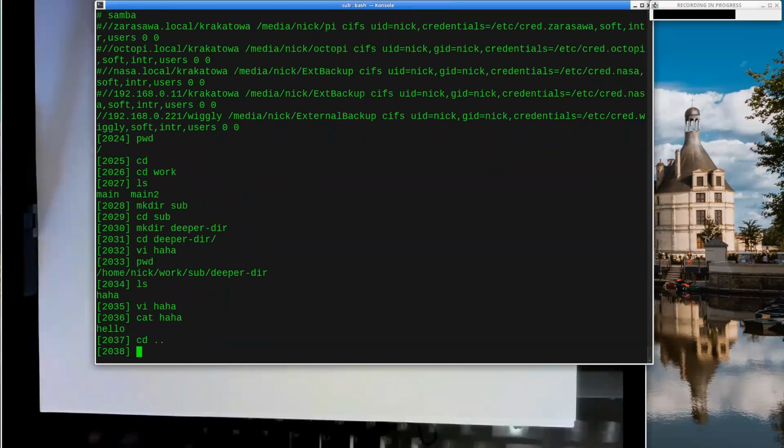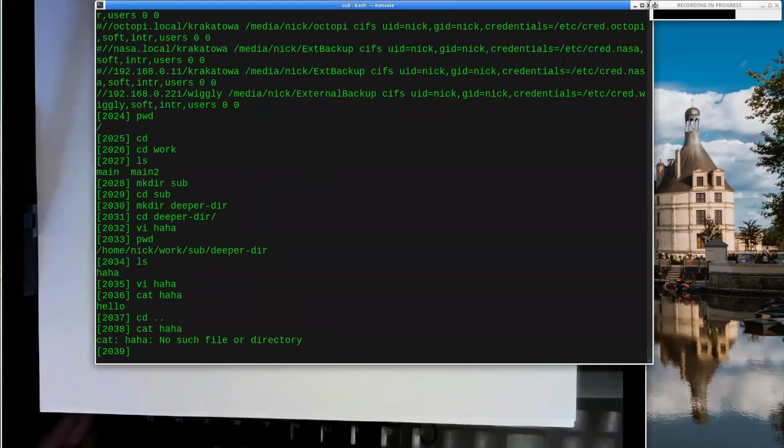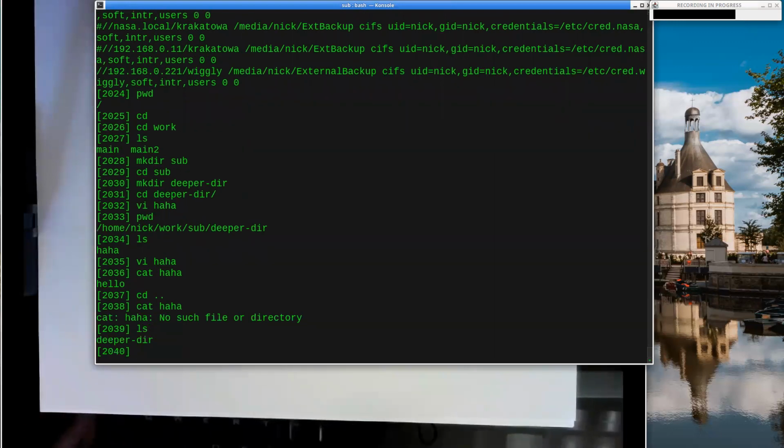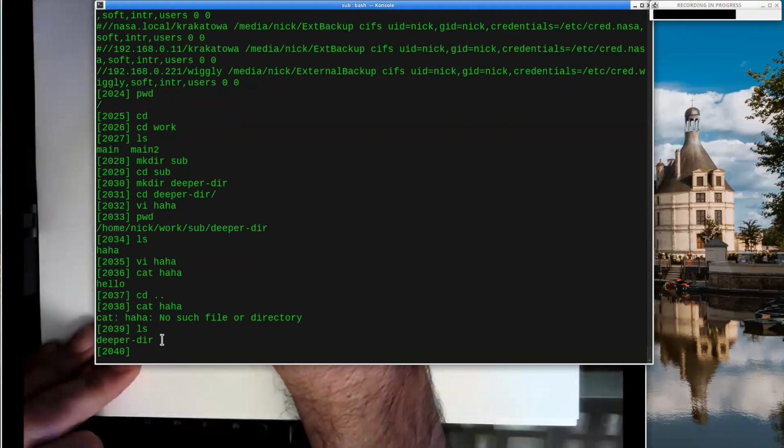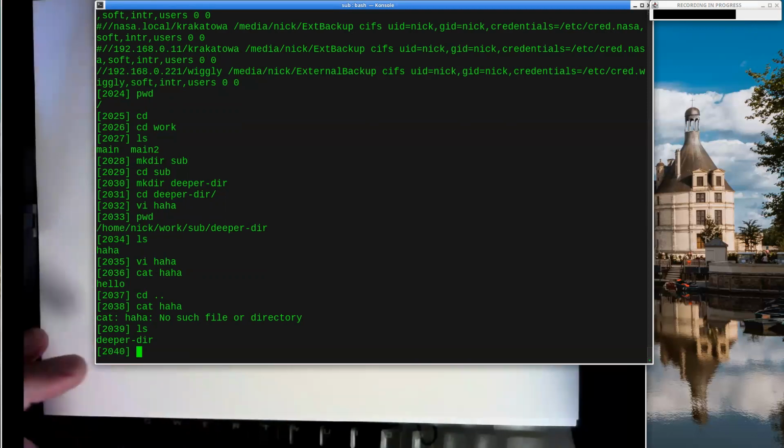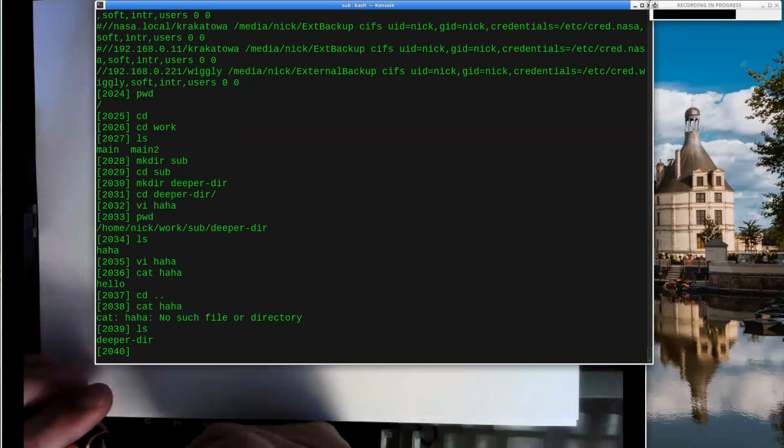Now, if I move up one directory level and I say cat haha, it says no such file or directory. And if I do ls, I'm in this directory called sub, and there's nothing in there except this subdirectory called deeper dir. So sometimes I can say cat haha, and it knows what I'm talking about, and sometimes it doesn't.